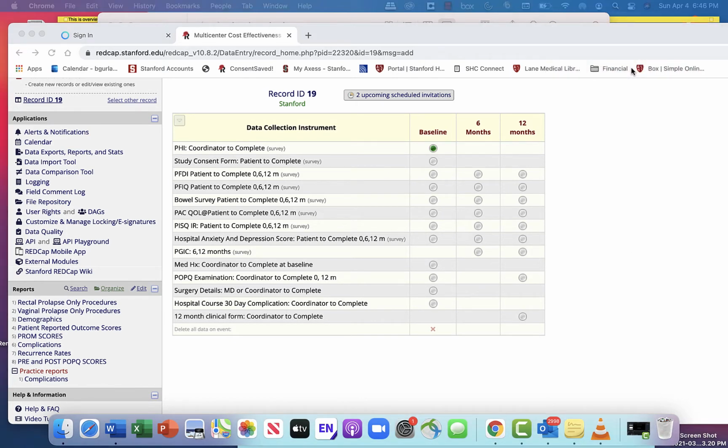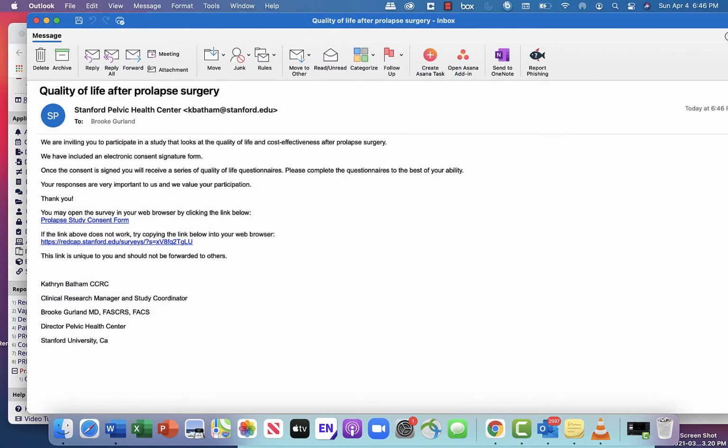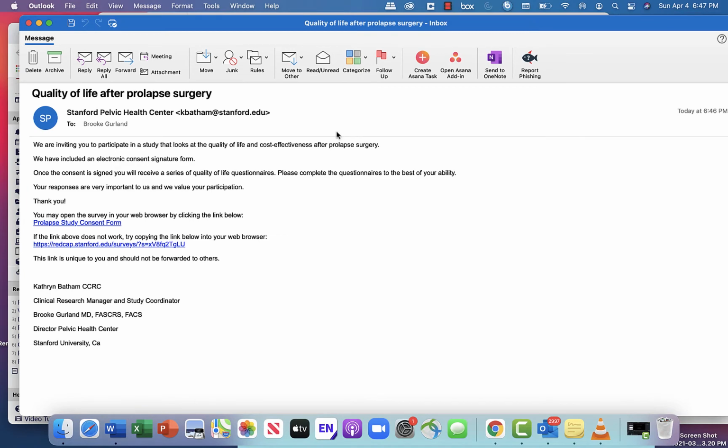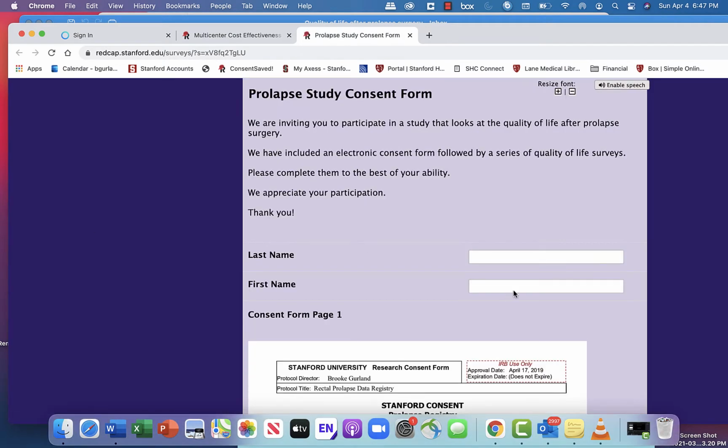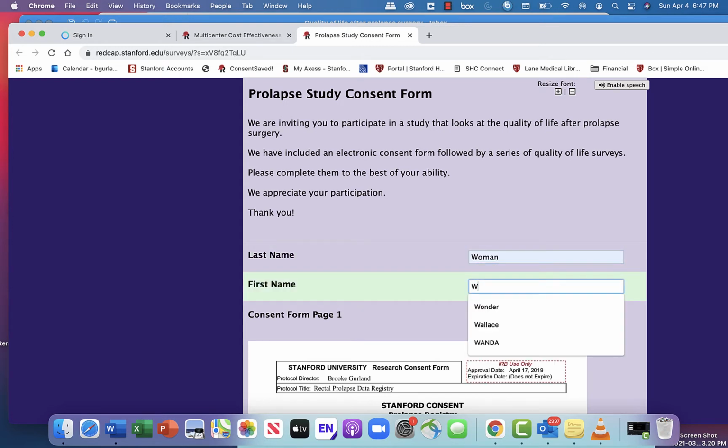So here we go. I'm going to pull this onto here so you can see it. What this looks like is an invitation to participate in the Prolapse study consent. I will click on that. I'm going to call myself Wonder Woman for the purpose of this demo. Oops, first name is Wonder.